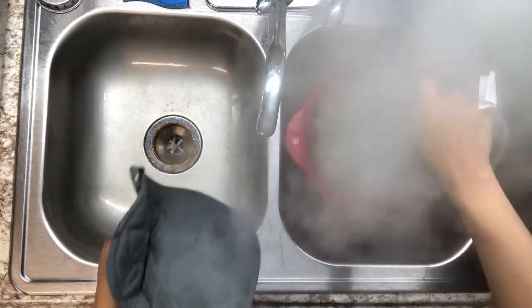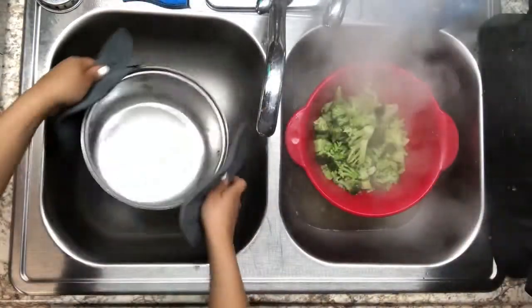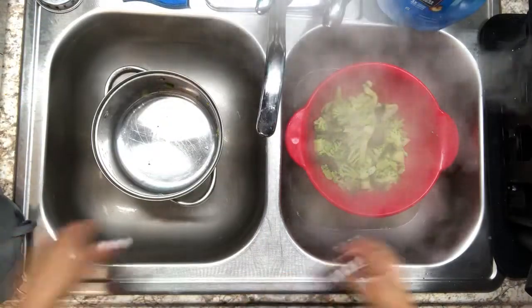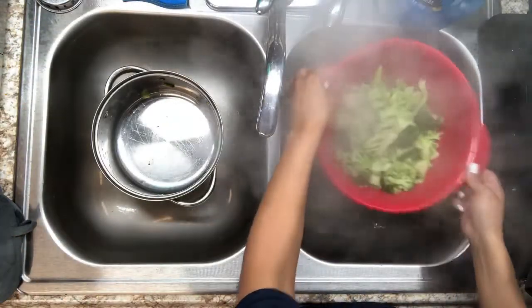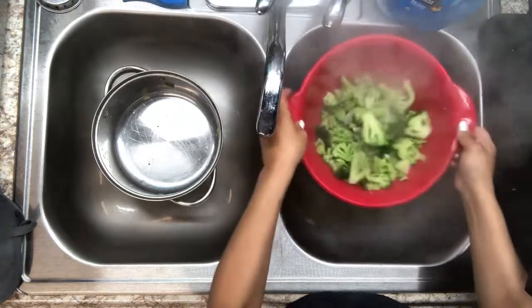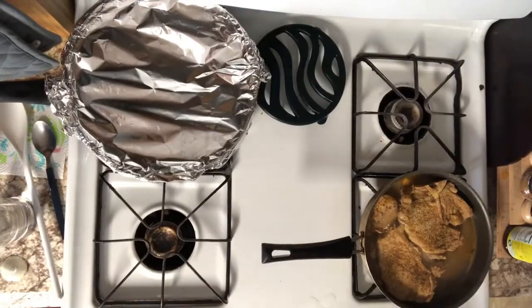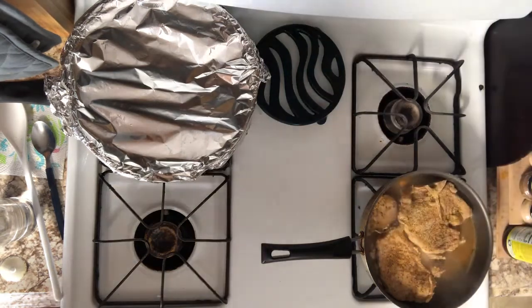To our strainer here. I want to make sure everything is out of there. Alrighty. Okay. I'm just going to get our broccoli. Drain, drain, drain. Okay. Alright. So now you want to go ahead and preheat your oven to about 450, 475, because you're not going to have this broccoli in for long, okay?